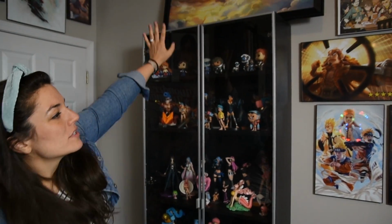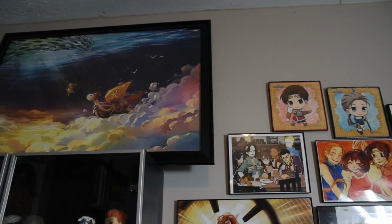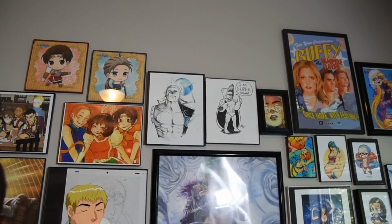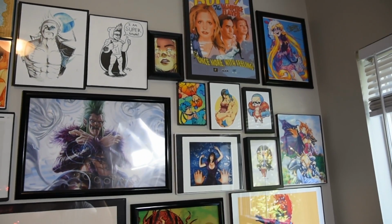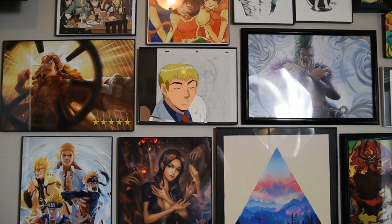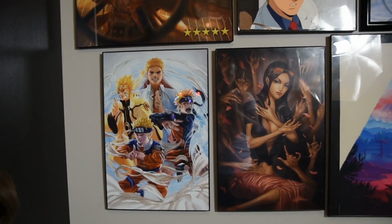And also, over here on this wall is more of my, like, non-comic book prints. And there's a whole bunch of stuff. I have some Suikoden prints, a lot of One Piece prints that I really, really love. Got some Buffy, Sailor Moon, a lot of Frankie, of course. Horizon Zero Dawn, I love Nico Robin. I do have one Naruto print, which is unlike me, but I love this artist right here, and there was a good deal, so I had to.